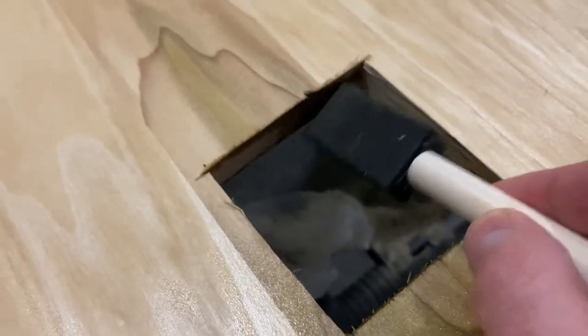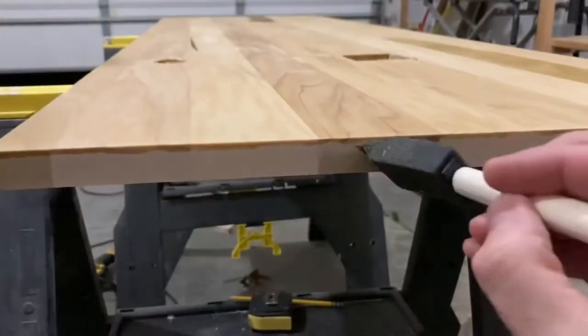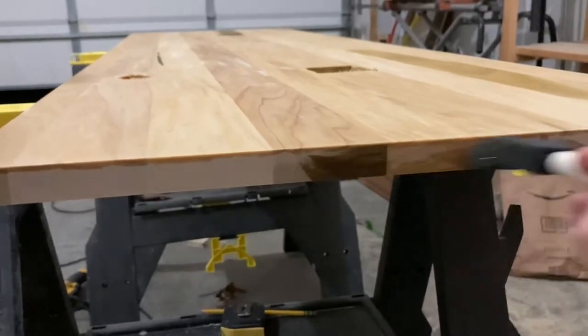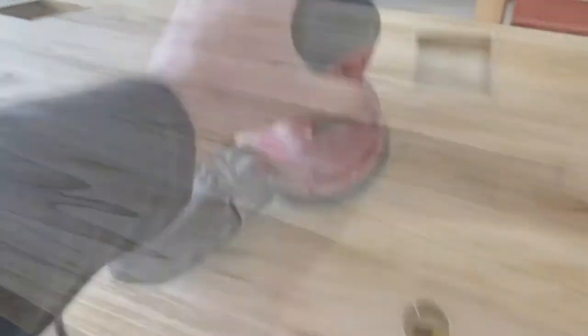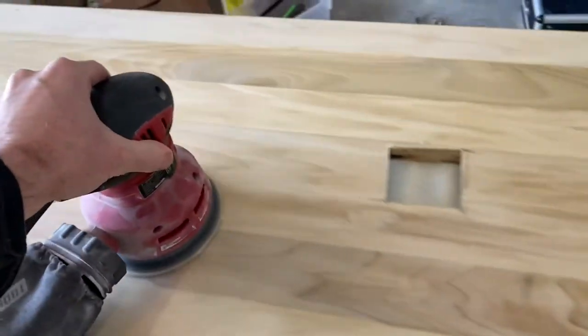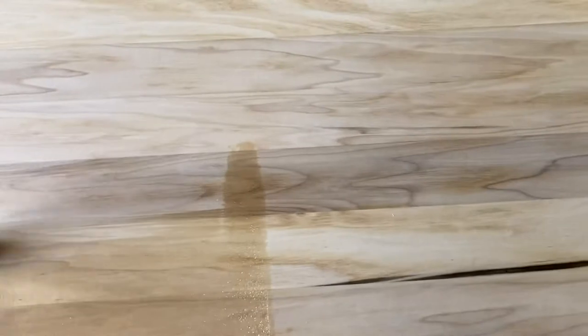I am sealing this piece of wood from top to bottom — the interior corners, everything — there's not going to be a place for water or moisture to absorb. I am actually doing the underside of this countertop first, which I don't recommend, and I'll explain why in a minute. I made the mistake of doing the underside first thinking it would be my test coat and the top surface would be my final coat. The first coat goes on beautifully — you can see it totally penetrating; you can feel it going into the wood.